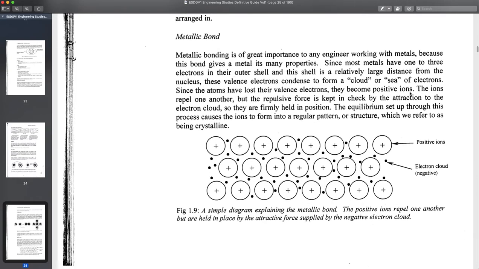Now I'm going to talk about what I think is the most exciting one, metallic bonds. Okay, so there's an analogy. First of all I'll give you a definition. This is a definition that I remember learning when I did the HSC and it stuck with me. Metallic bonds consist of a lattice of positively charged metallic ions surrounded by a cloud or sea of electrons. Right? That's a pretty good definition that you can use.